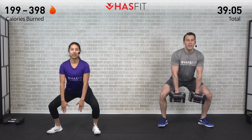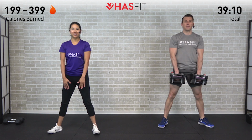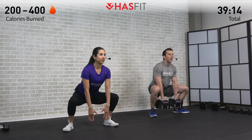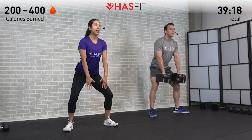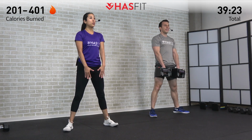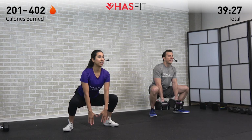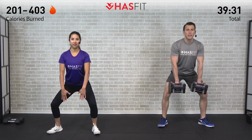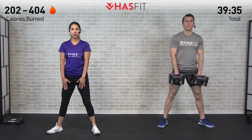Break at the hips, then the knees. A good one-thousand at the bottom, and stand back up. Making sure to breathe. We're inhaling on the way down, and then we're exhaling on the way up. And if you've never done this movement before, it's always good to start with no weight, just so that you can get familiar with the form and with the exercise itself. That's it. Making sure to keep your weight back in your heels, your feet stay flat. Don't allow yourself to let your weight come forward onto your toes.